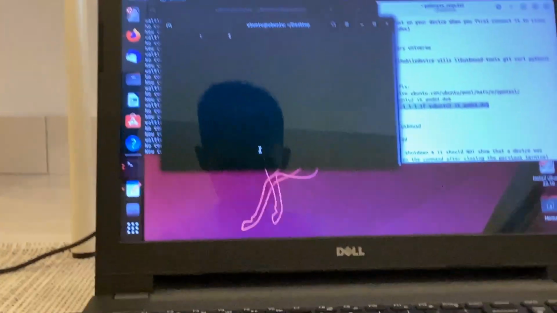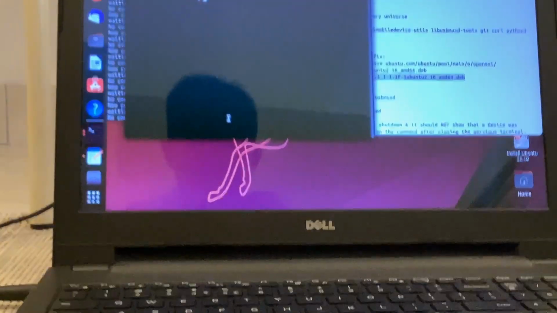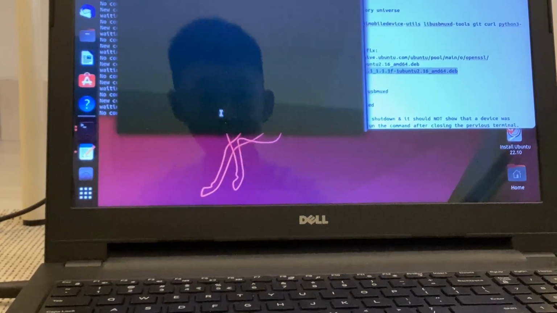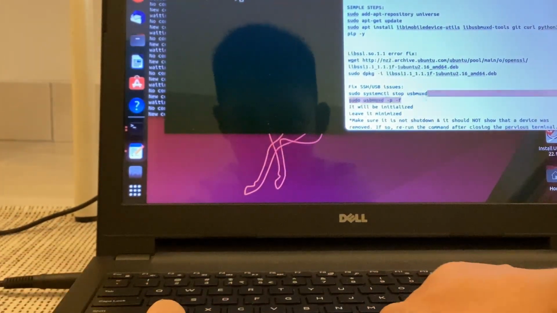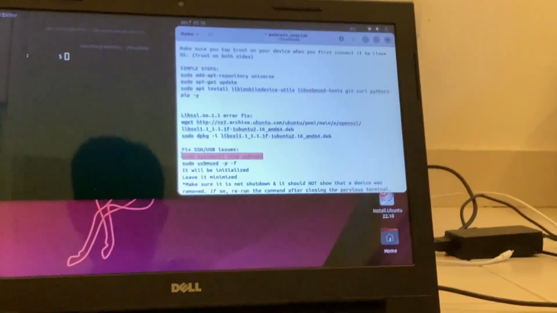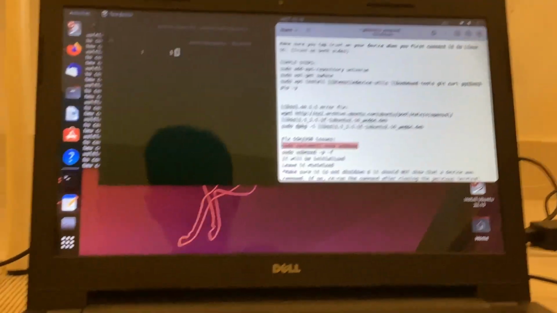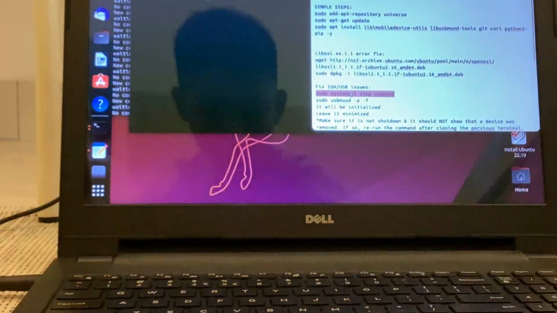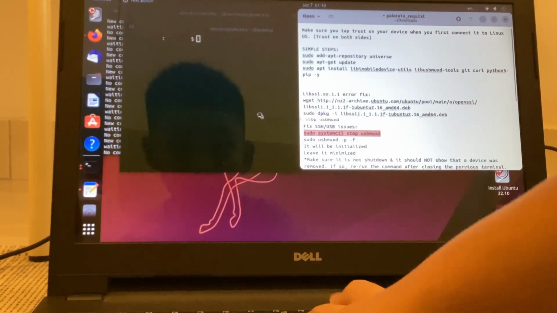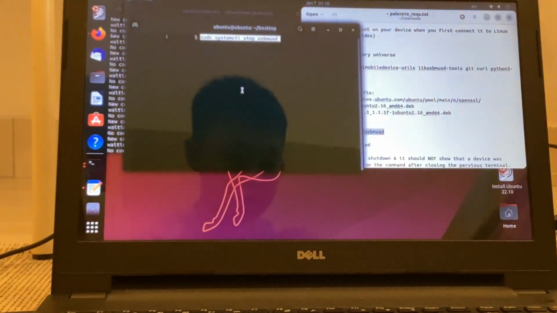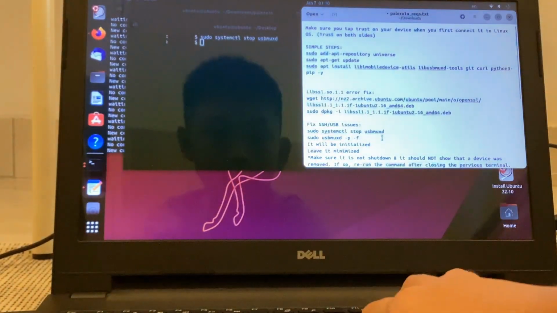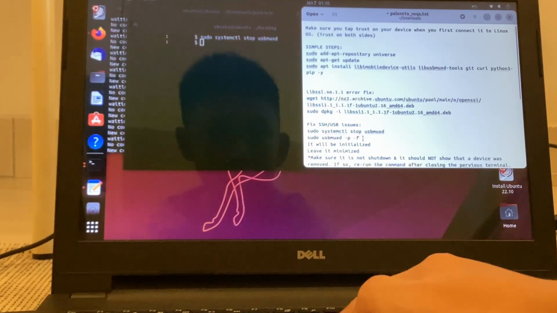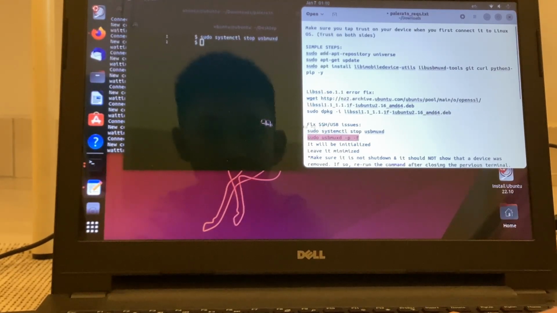Next, you want to go to here, and then you want to get the help file, this help file, and go to the fix SSH USB issues. You want to select this right there, sudo systemctl stop usbmuxd, and drag it onto the terminal, focus the terminal, and press enter. Then go to the next row, sudo usbmuxd -pf, and do it again.